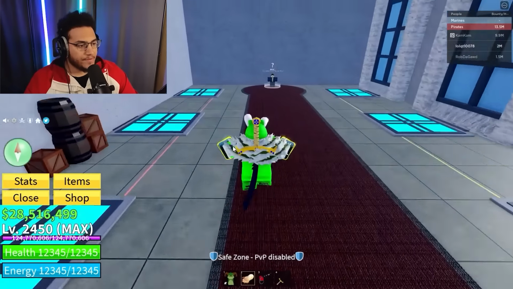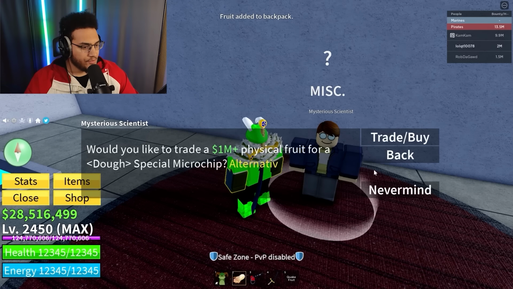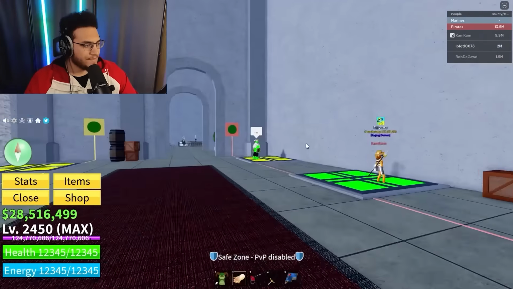All right, I got the homies pulling up for the second raid as usual, but let me go ahead and buy this next chip. Pull out the Quake. Buy dough. Boom. Let me trade the Quake because it's 1 million value. And there we go. We got that chip.